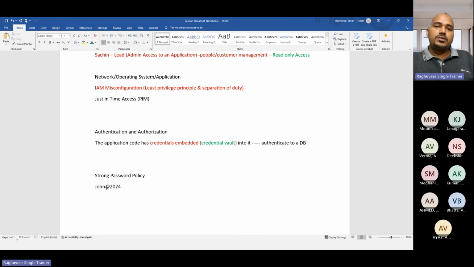So same is the case with business. In today's age, it is very easy to hack into a network, an application, a system, or an identity. It all starts with identity. It all starts with credential hijacking, password cracking, brute force attack, or SQL injection attack. With a small SQL injection attack, I can get the entire database of the company dumped within a couple of minutes on my system. Forget about name and email address. I can even get their pay scale and everything, because all the companies are using a database at the end of the day to store information. And they probably have not configured it in the right manner.